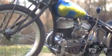I mainly make motorcycle seats, do custom leather work, and that kind of stems from the first job I ever had, other than working for my parents, which was working for my uncle doing automotive upholstery. That was my early bird board track racer.